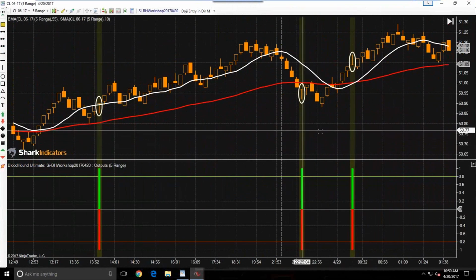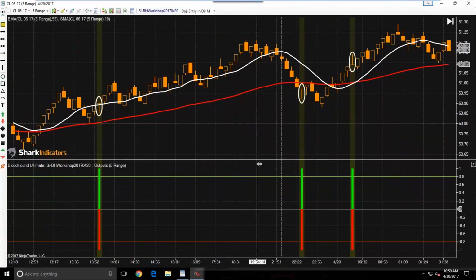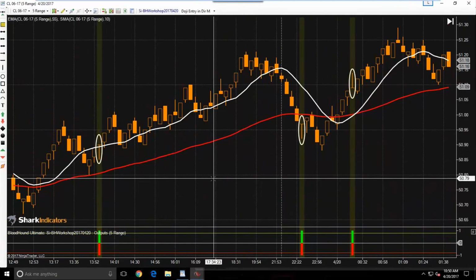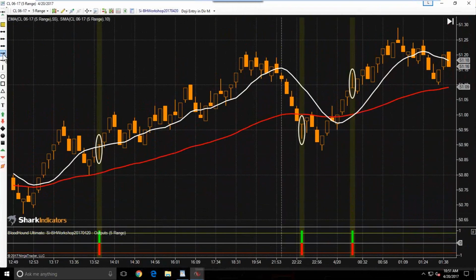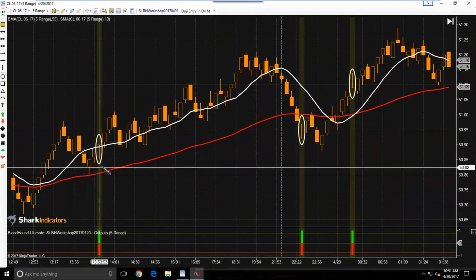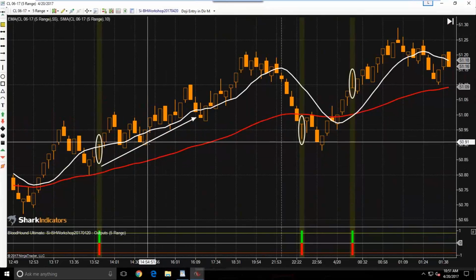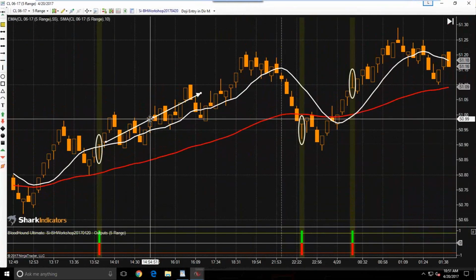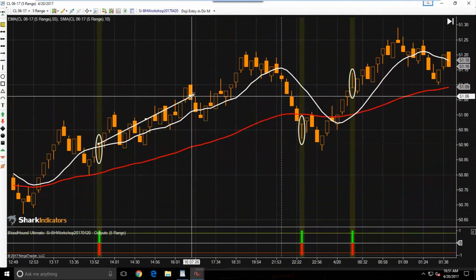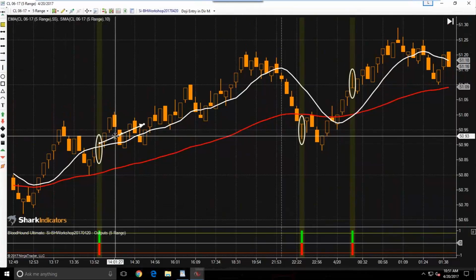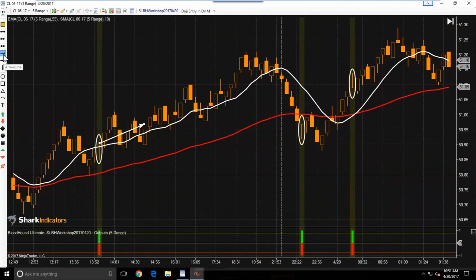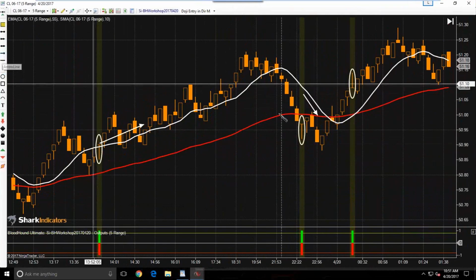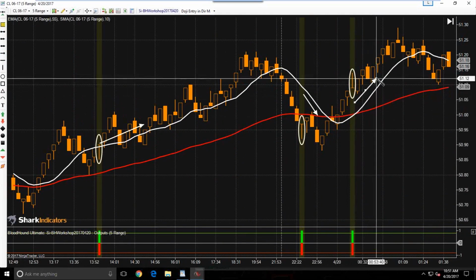There we go. So all these dojis are marked, and you'll notice we're getting a long and a short output from BloodHound, and that's what we want. Because the second part of the question is, we want the entry signal in the direction of a moving average. So we'll just use this SMA 10 since that's already on my chart here. All right, so this doji would be turned into a long signal, and this doji would be turned into a short signal, and this doji would be turned into a long signal.